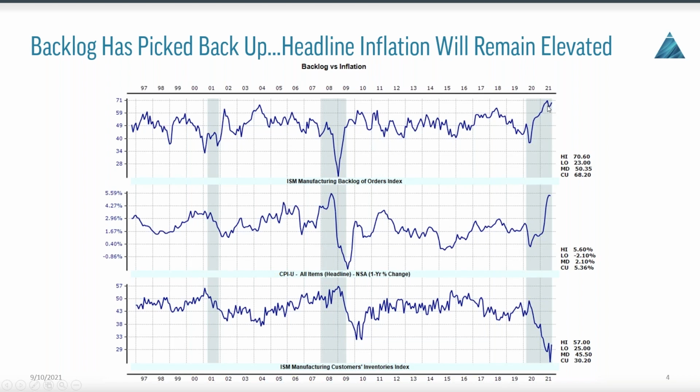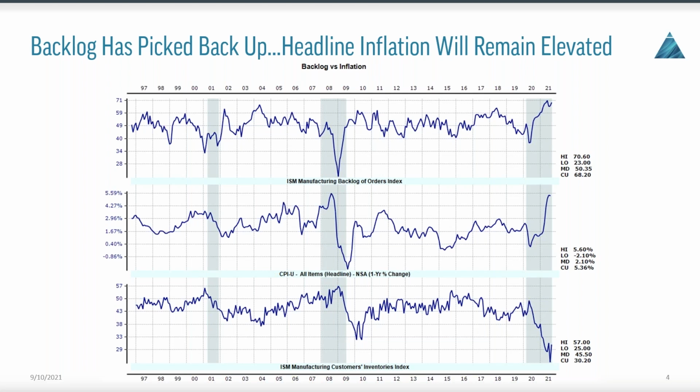When we started to see that come down, that was a very good thing to see, because it's really not that good to have backlog this high. It just means that production is simply not keeping up with demand. So with that inching down of the backlog, I thought that manufacturers and producers were finally working through the challenges they had to go through because of the COVID disruption and numerous other reasons. And we would see production finally ramp back up and be able to finally work down that backlog.